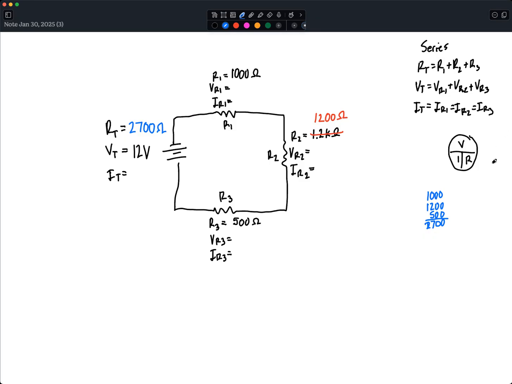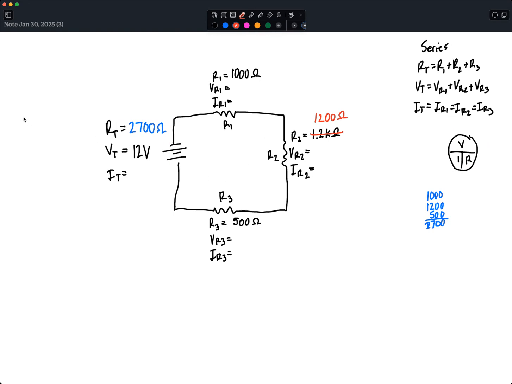Great. Now, calculating that answer opened a door for our next step. Again, it's a puzzle. I can't do any more of these because I don't have enough information. But I do have RT and VT. And I told you, if you want to do circuit level calculations, you can do Ohm's law. If I give you R and I give you V, can you find I? Your answer would be yes. All right, so we're going to do that.